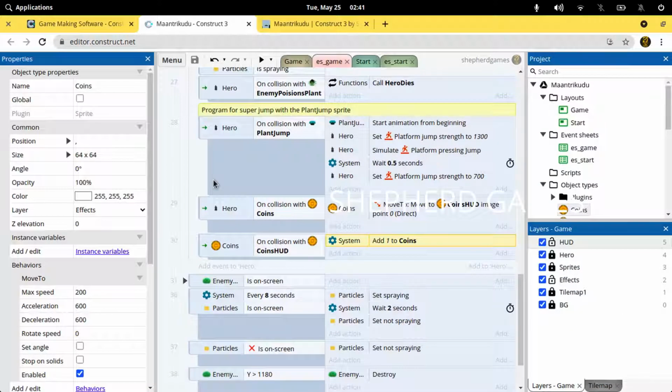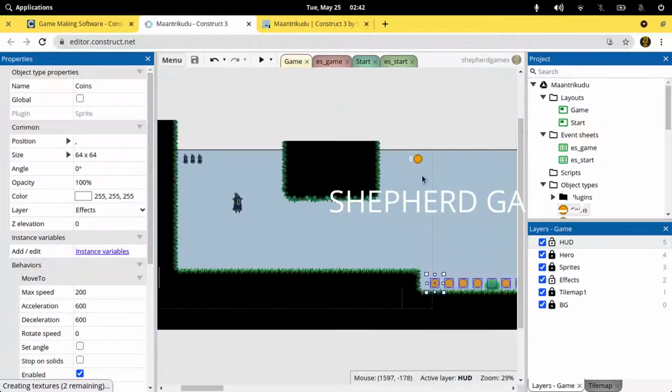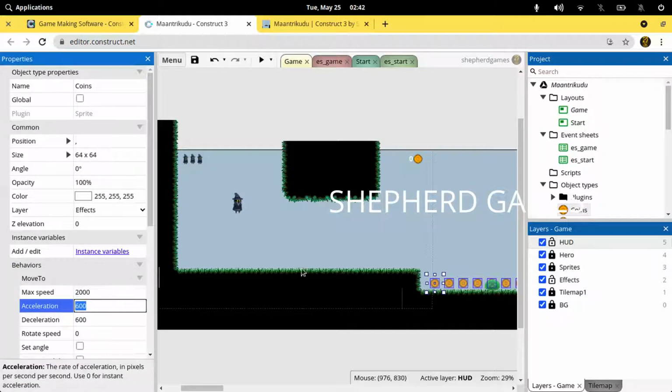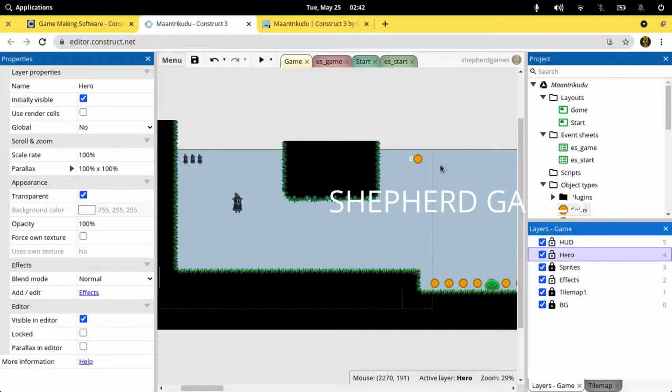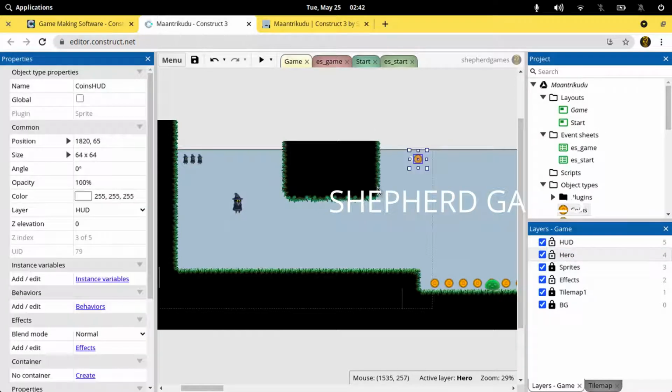First we will increase the speed of the coins. So let's set it to 2000. And also this one, the coin HUD, I don't think it should be here in HUD. Let's put it in normal layer.